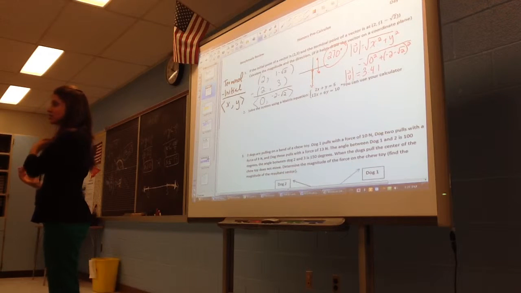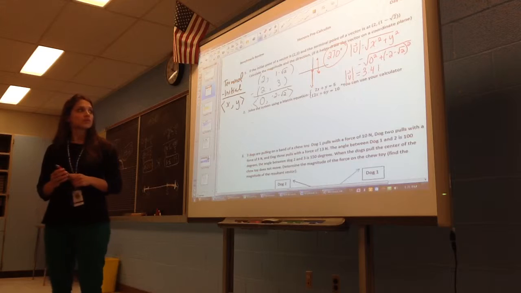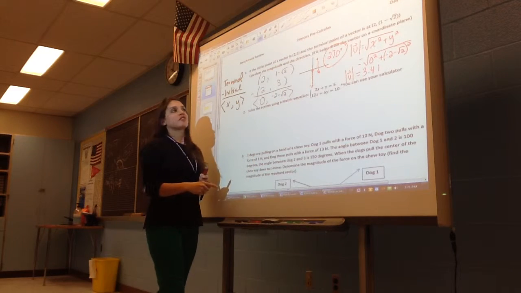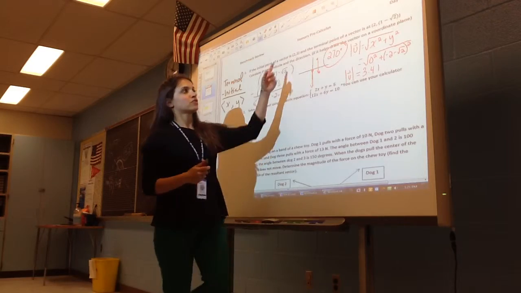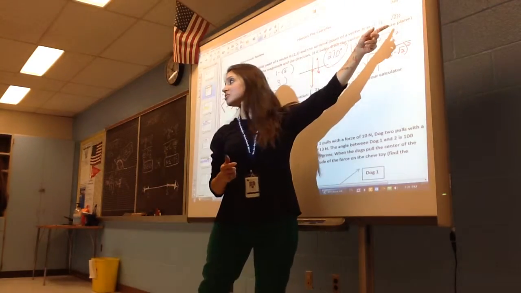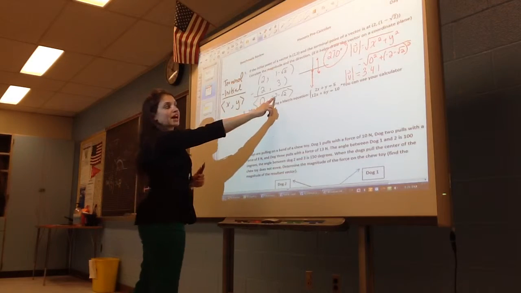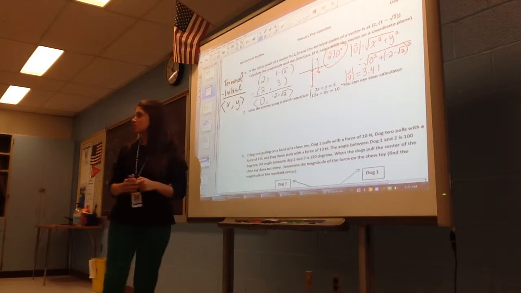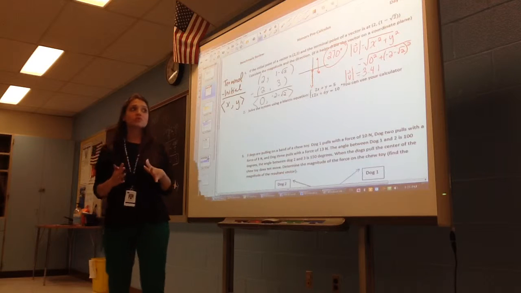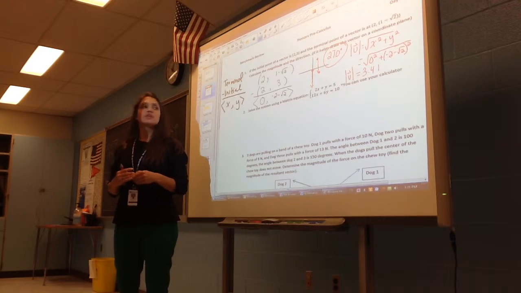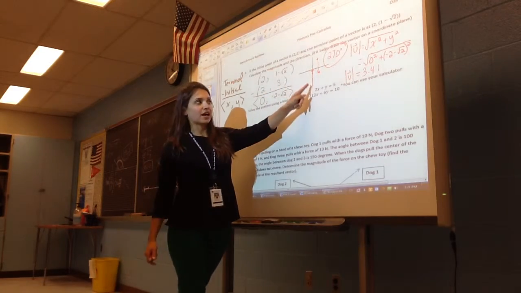Yes? Why is it 2 minus the square root of 3? That comes from over here. If I look how far I travel from 3 down to 1 minus square root of 2, when I subtract these, that's a negative 2 minus the square root of 2. Which again is about 3.41. It's going down 3.41. This vector is going in the negative direction.